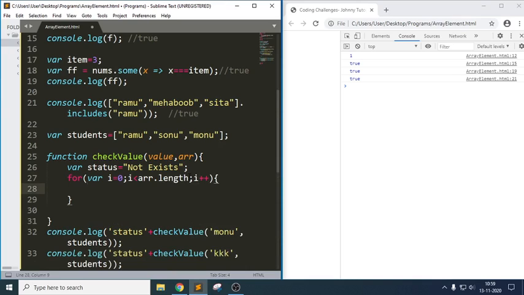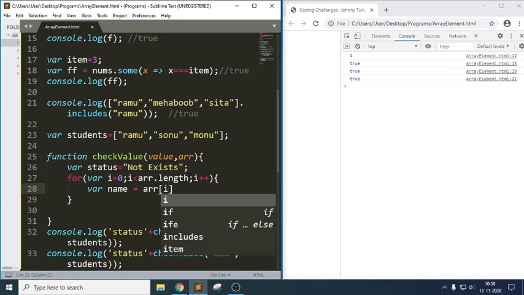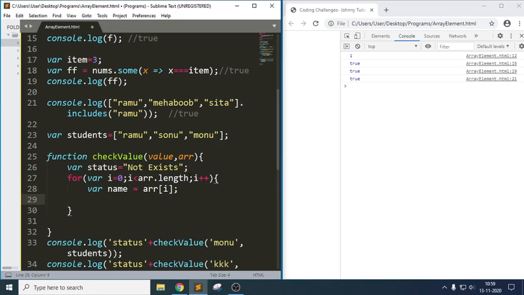In this loop, I'm trying to pass each and every array element. Let me write name here. Name equals to array of 0. Instead of writing array of 0, I'm writing array of i. It means for every loop, it will pass the values 0 and so on.